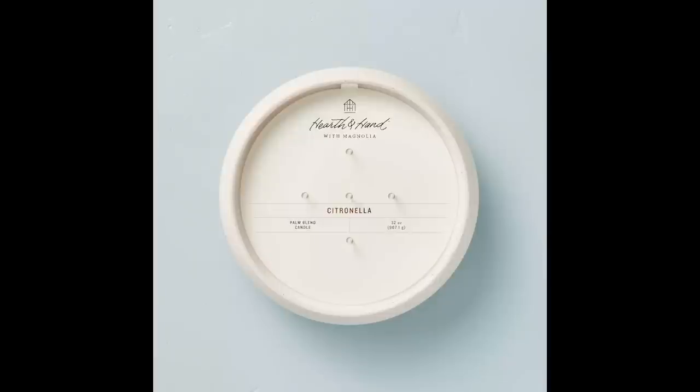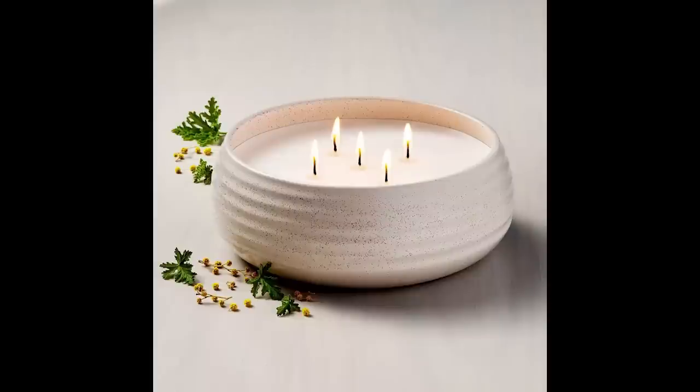They also have some really great citronella candles, which honestly sometimes aren't the prettiest thing. However, ribbed ceramic citronella candle from Hearth and Hand in the speckled cream, that, first of all, it's 32 ounces. It's a nice big candle. Either way, it's gonna look gorgeous sitting out on the table, and that's why I was like, add to cart, I love it, can't wait to get it, it's so cute, it's gonna look amazing when I have my little alfresco dining moment and have everything set, maybe pull in that little etched glassware, and it's gonna be gorgeous, and there will be no bugs.